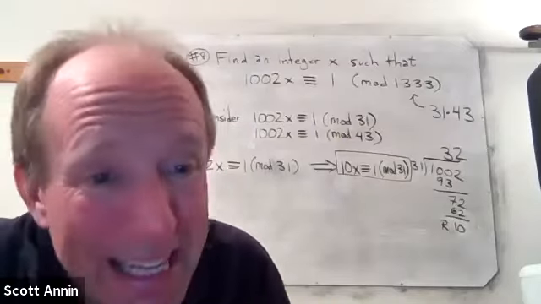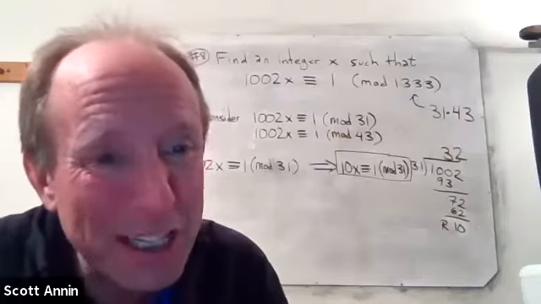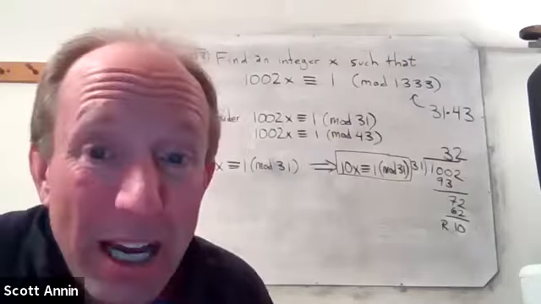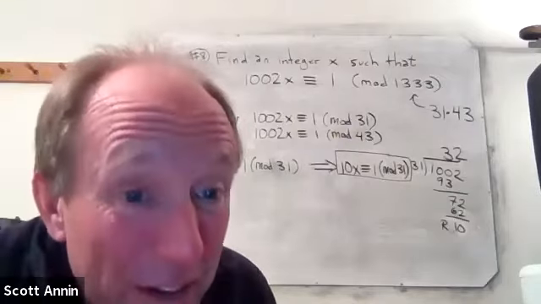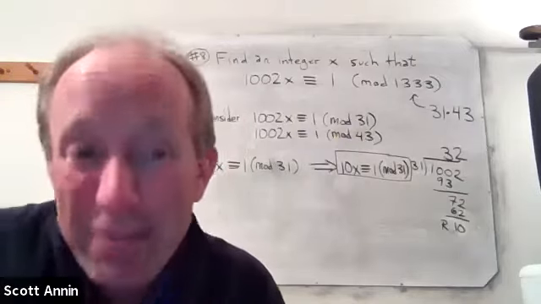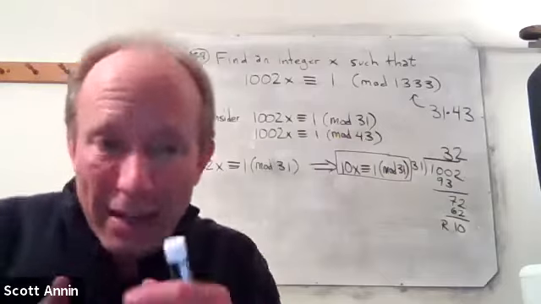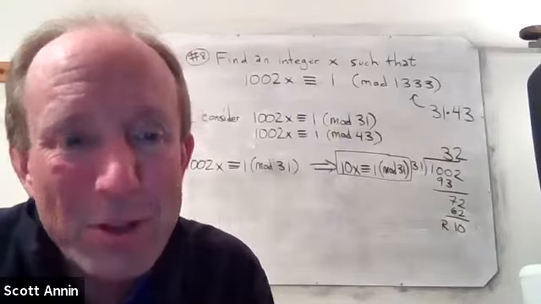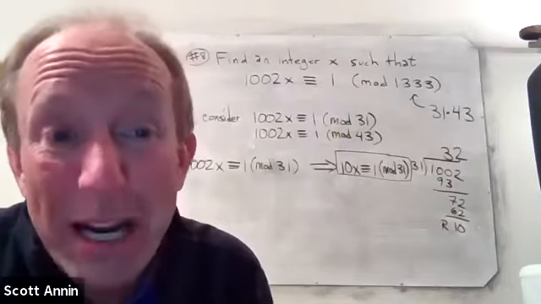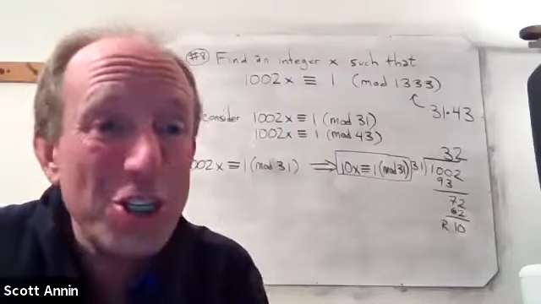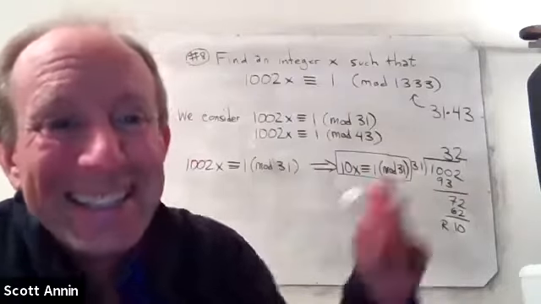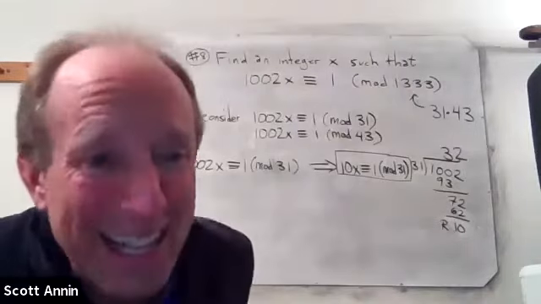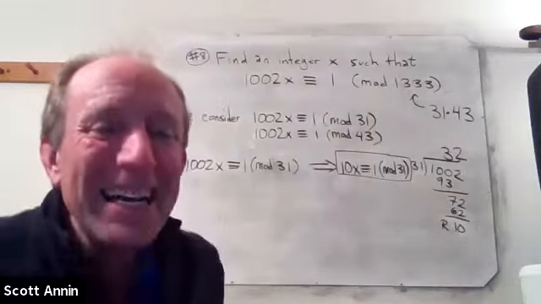Now, you guys should not be counting on doing things by inspection. I would guess that the numbers I give you most of the time on the test will be big enough that you actually have to know how to do the steps, how to do the Euclidean algorithm forwards and backwards. So try not to lean too much as a crutch on just getting lucky with the numbers, because I try very hard not to let that happen very often if I can.